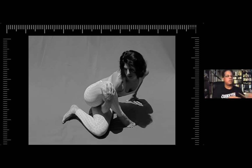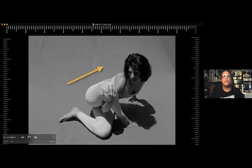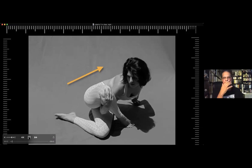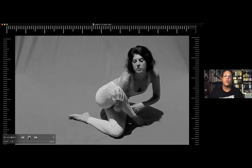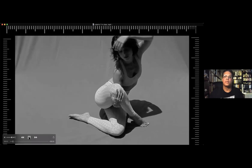Done with number two. I'm sure number three is going to even be harder. Now this is — you can see how the back has a really strong angle there. So I was adding some arrows. This is something I do with teaching — I can draw on the frame.